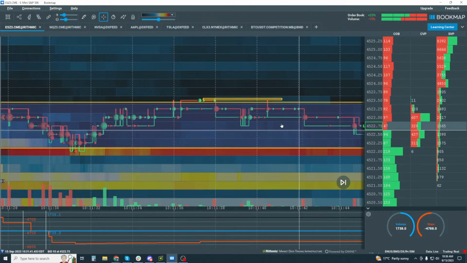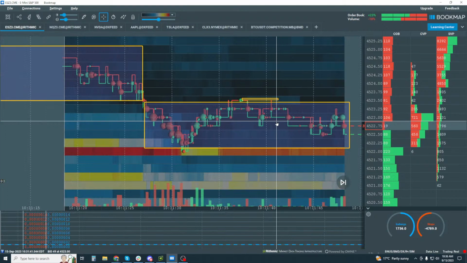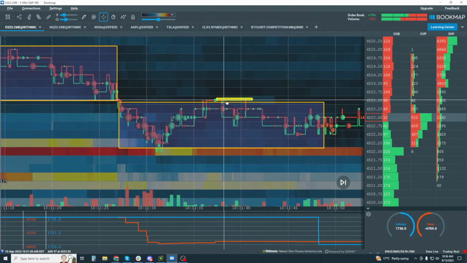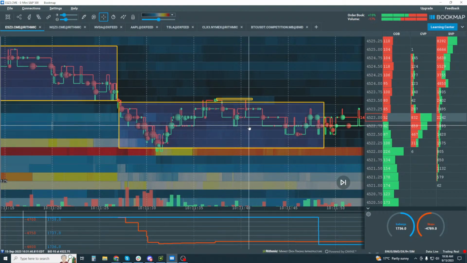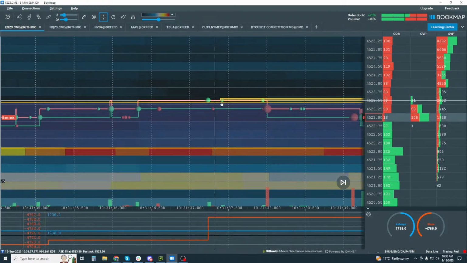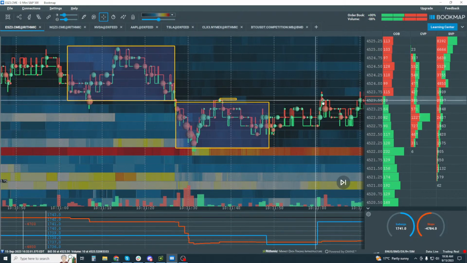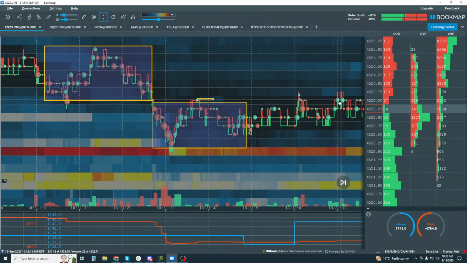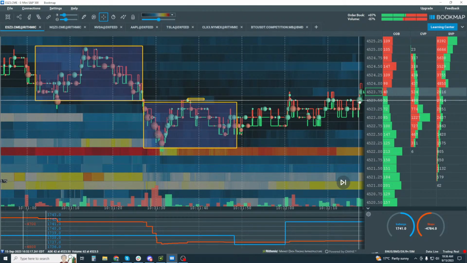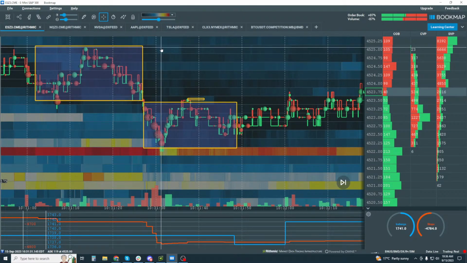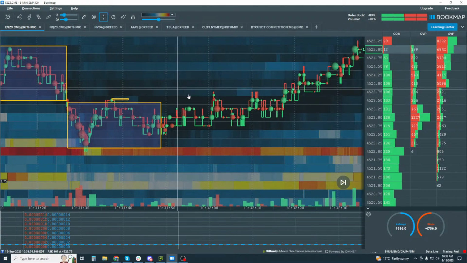Now let's take a look at the top of the range here. Now we're talking more microstructural stuff. I don't see a whole lot of buyers up here. Here they are right here, 11. No, we want to see a lot more than that. Now, if we can get back up here and we start to see those buyers looking better, exhausted here, there we go. All right, so now can we come up into the top of this range here, 25?